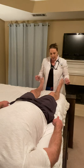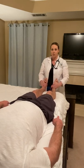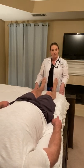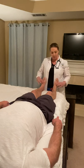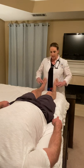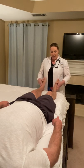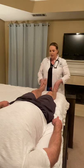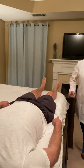Next, I will assess for strength of the ankle. Josh, pull your ankles up towards me and your feet. Good. And press down like you're driving a car. Good. Nice five out of five strength in bilateral ankles. I will assess for the dorsalis pedis pulses on both sides — those are two plus, equal, and bilateral. No edema on either leg bilaterally and no discoloration or abnormal lesions.